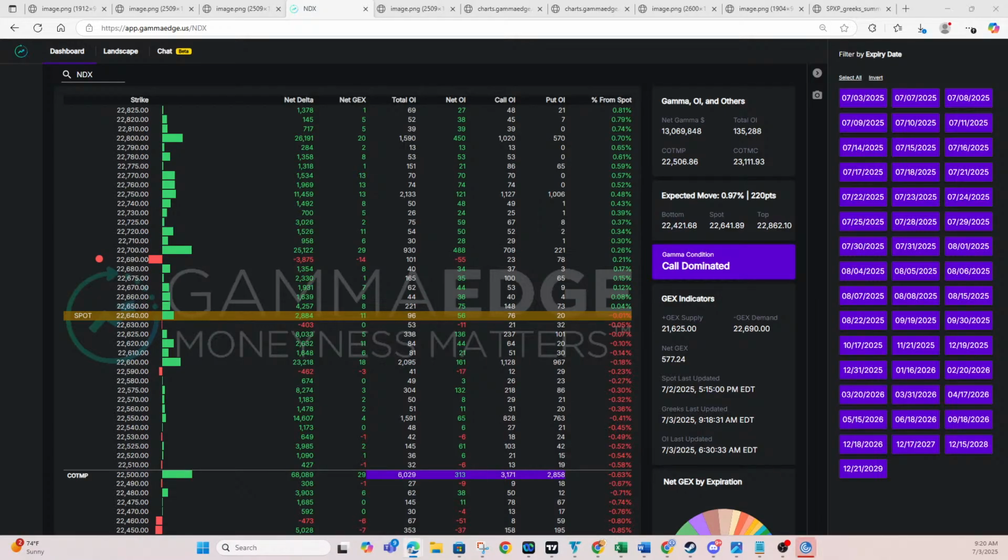NDX and SPX are closely correlated. Would you say I could just use that instead for reference? They're two different instruments though, right? So I would not suggest that you use the SPX for NDX. They're just completely two different instruments and what they're looking at. So that would not be my recommendation.